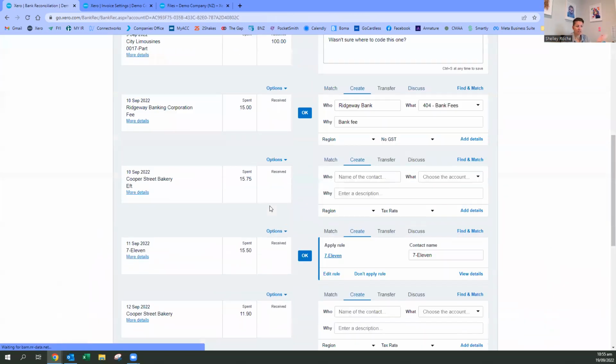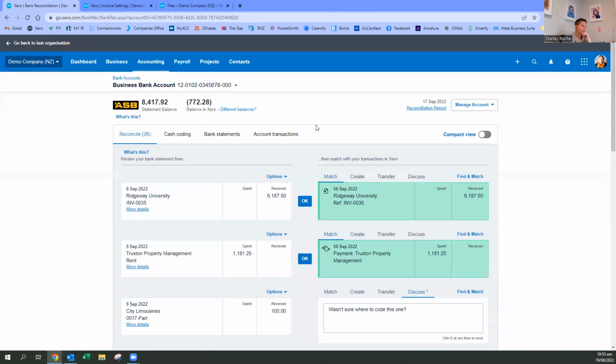Otherwise it will just send it back to here. So I don't recommend using unreconcile if you come across that, because that will just break the link between the Xero and the bank transaction, and it will mean that your bank might go out of balance. I generally just remove and redo, and that'll get rid of the transaction in Xero, and you can start again.